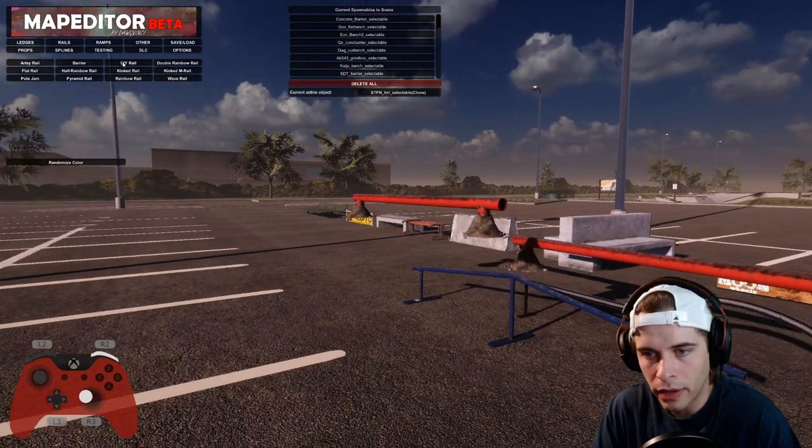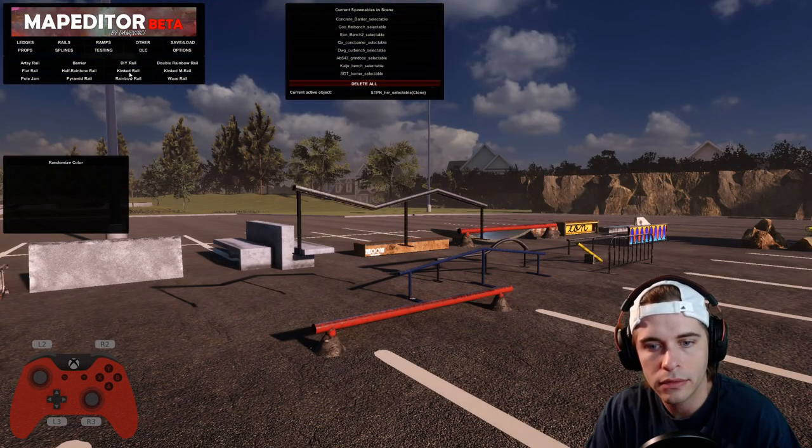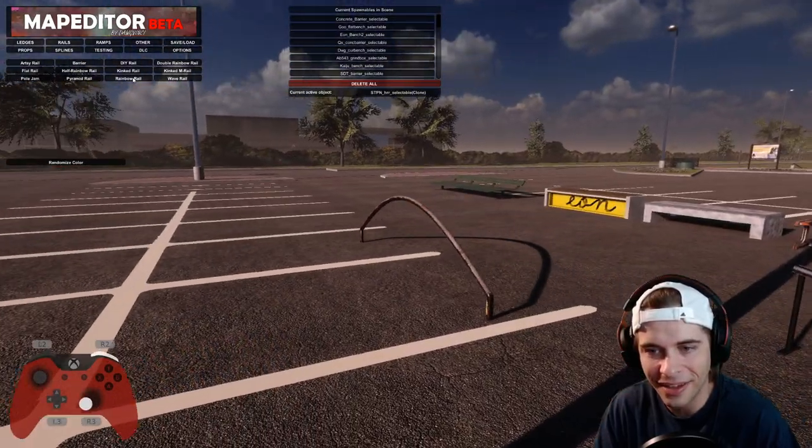On another DIY rail. I can't select that one again for some reason. I don't know why I can't click it. Kinked rail. That one seems hard to skate. Rainbow rail. Oh, baby. That's what I'm talking about. Look at this thing.